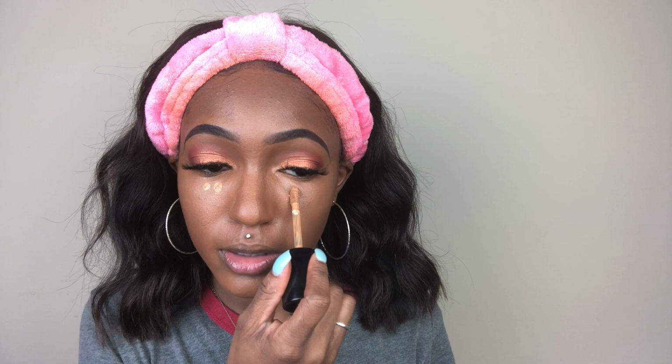So I'm going to go over with this lighter concealer. This is the color Butterscotch in the Born This Way concealer. And I'm going to apply literally 2 dots under my eye. And I'm just doing this so that I can make my highlighter a little bit brighter because my foundation is so dark.